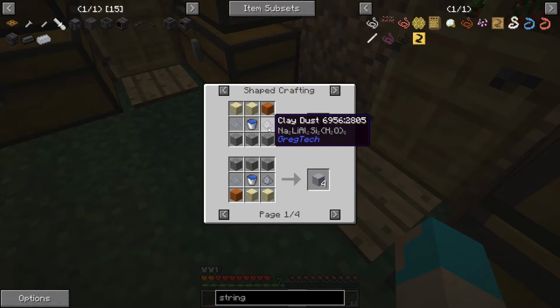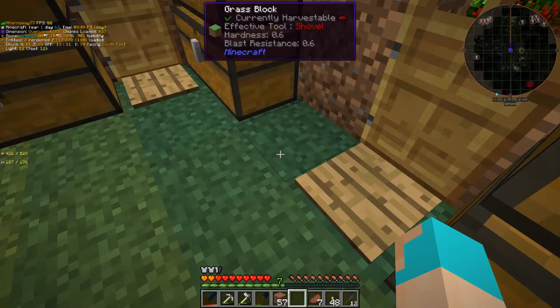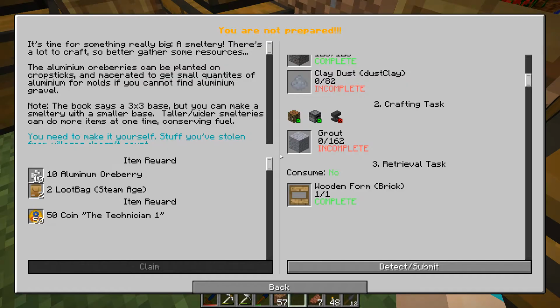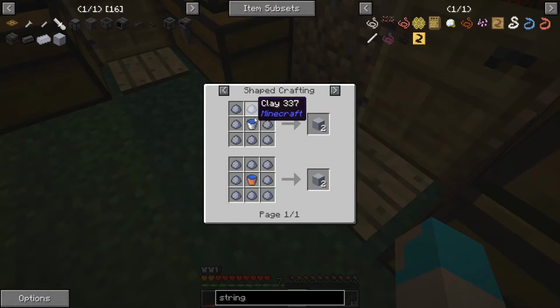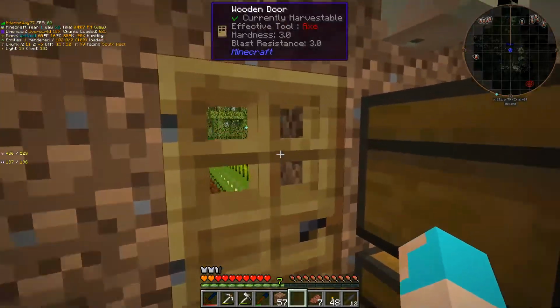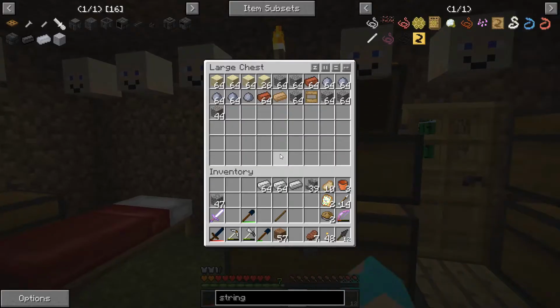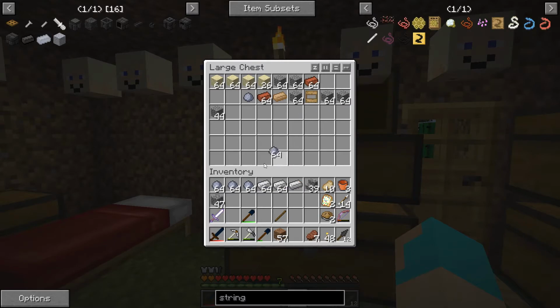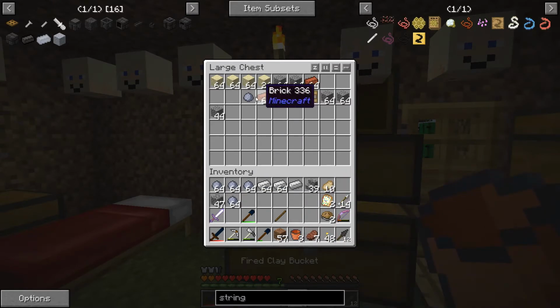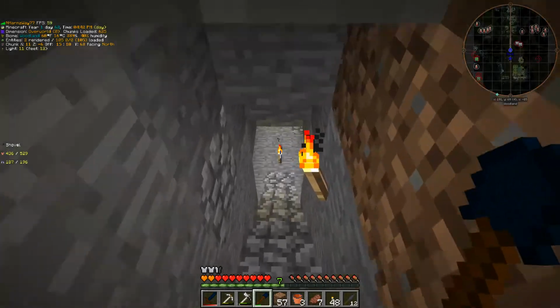Route. Two clay dust, gravel, sand. Clay dust we can make in our, yes. But hold on. Yeah, we're gonna need a buttload, right? So we might want to go out hunting sand, gravel, and clay again. How are we doing here? Not bad. Sand, gravel, clay. All right, let's go out to our river.